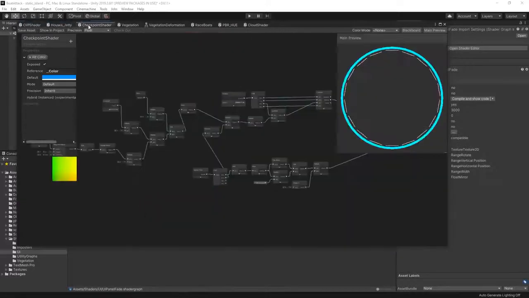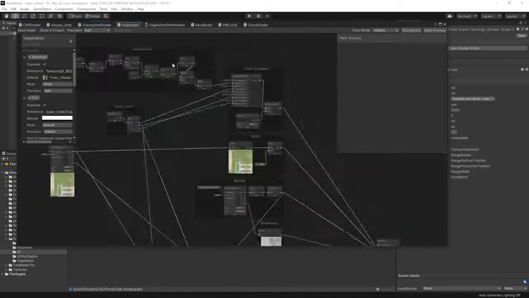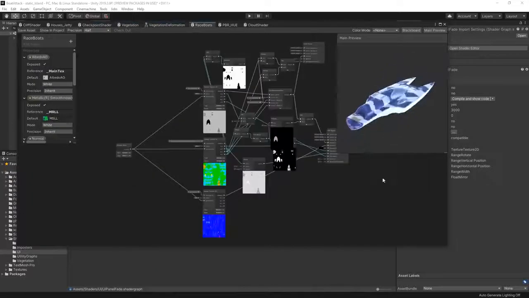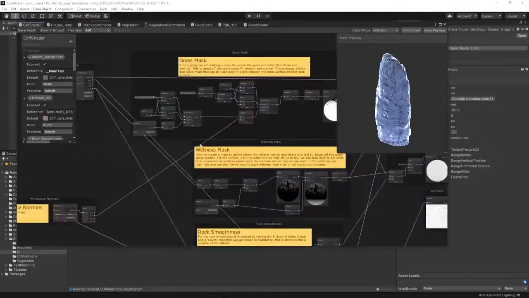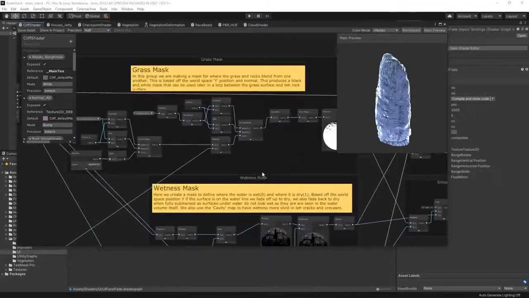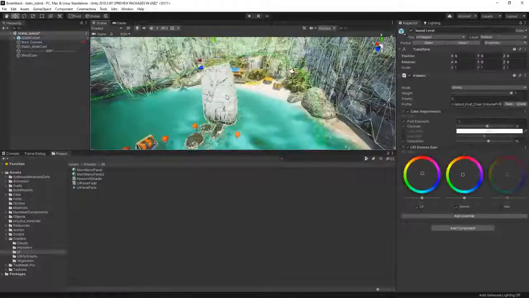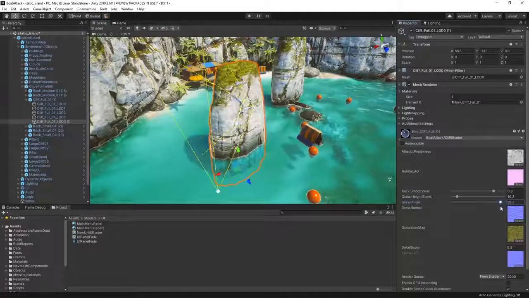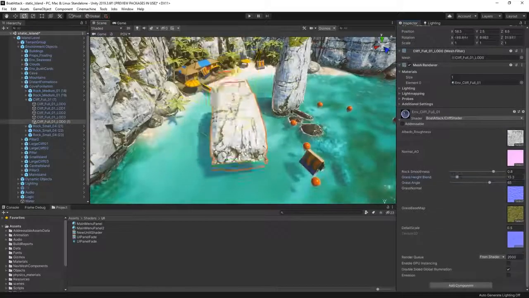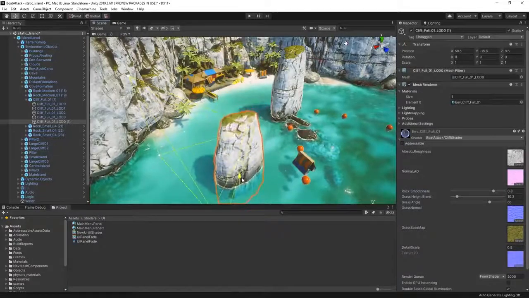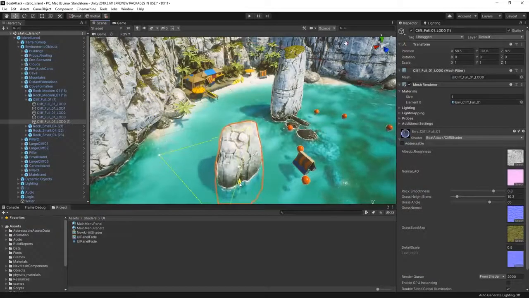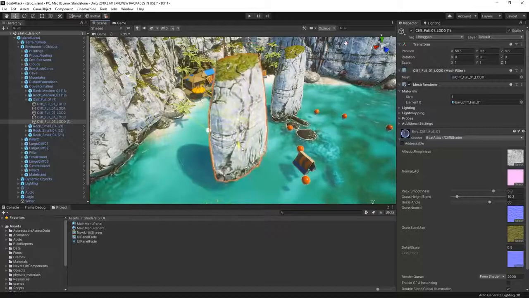ShaderGraph is an artist-friendly interface for creating shaders, allowing you to rapidly prototype the look of your materials without needing to write any code. The cliff shader in the demo is a great example of how powerful ShaderGraph can be. We use the normal vector of the mesh to draw a grass texture on parts of the cliff face that are pointing upwards, and we then use the world space height to make sure that the grass only appears on points of the mesh that are high enough and away from water.